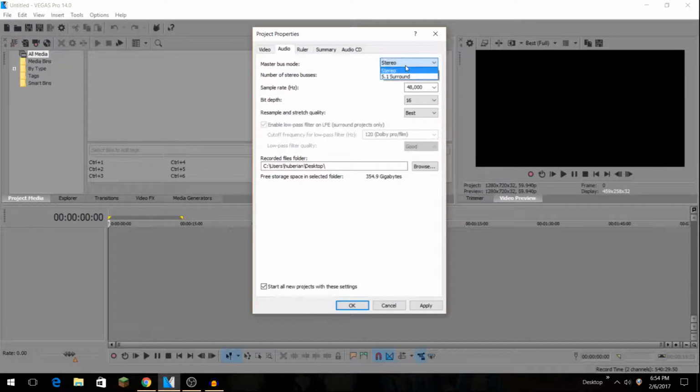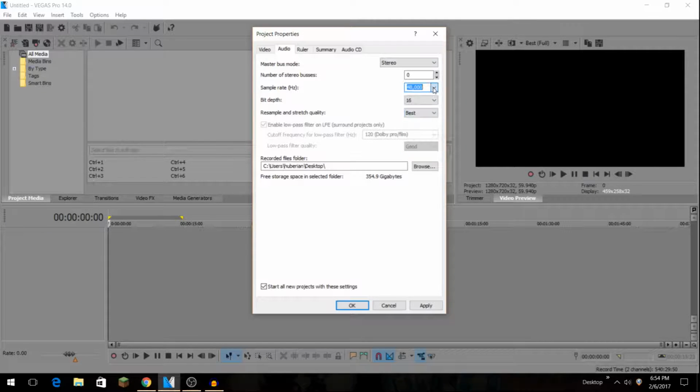Mono audio, if you don't already know, is where the same sound comes through both sides. If you have headphones on, for example, the same sound will come to both ear cups. Instead, in stereo or surround sound, it'll be like different sounds going to each ear, and it'll sound so much better. So I just keep mine in stereo.